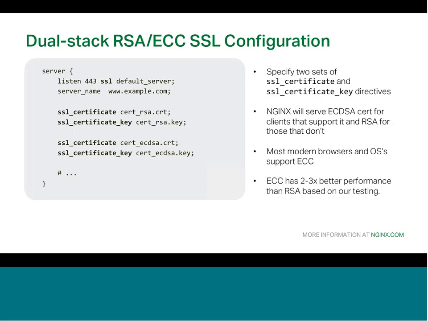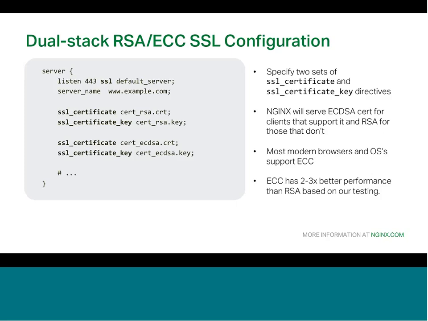Elliptic curve cryptography is something that's come up a lot more recently. It's technology that has been around for some time, well over 10 years, so it's nothing new, but it has come up a lot recently for a number of different reasons. One is that it performs better than our typical RSA; in our testing, 2 to 3x better performance because of the smaller key size that comes with elliptic curve cryptography. The other is that RSA is starting to hit its limits: you can only make the key so big, and there are diminishing returns, since doubling the key size won't necessarily double your security. So there are a number of reasons elliptic curve has become much more talked about nowadays.